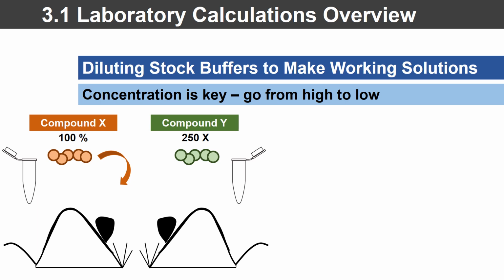Now, the goal then would be to put a diluted amount into the mouse. Okay? We don't want to put 100% of compound X in there. It's going to kill that poor little animal right away. And so we have to make a dilution in the lab. Hey, look at that, fewer molecules. And then we'll add it to the mouse. Similarly, we have to do a dilution of compound Y, and then we add it to the mouse.